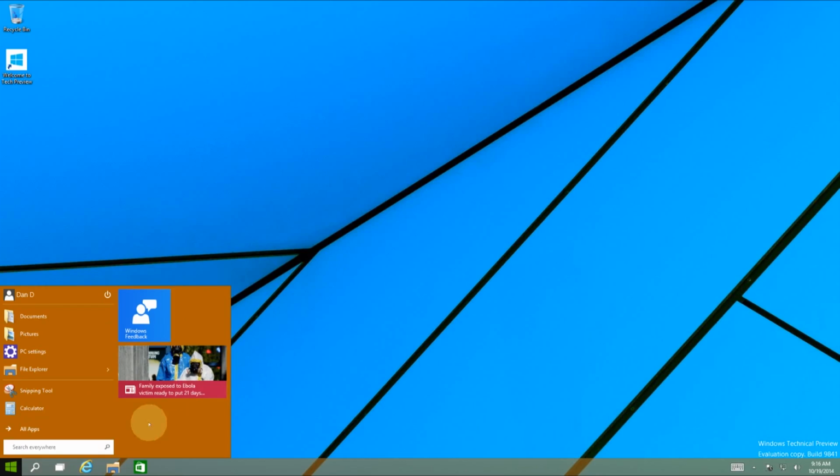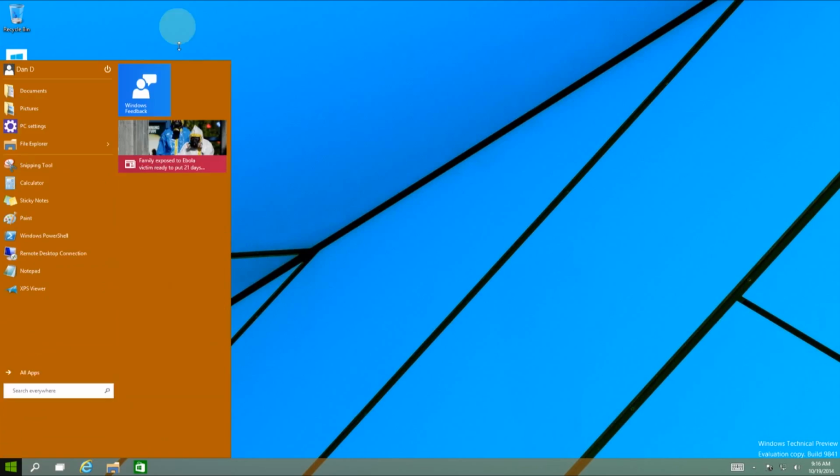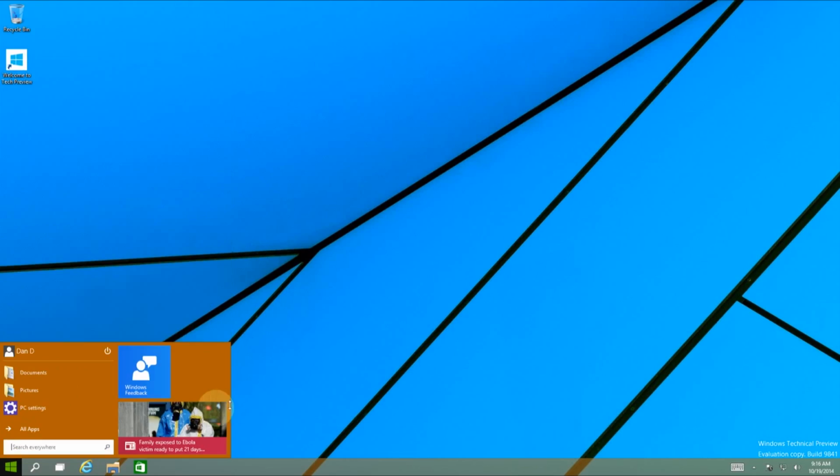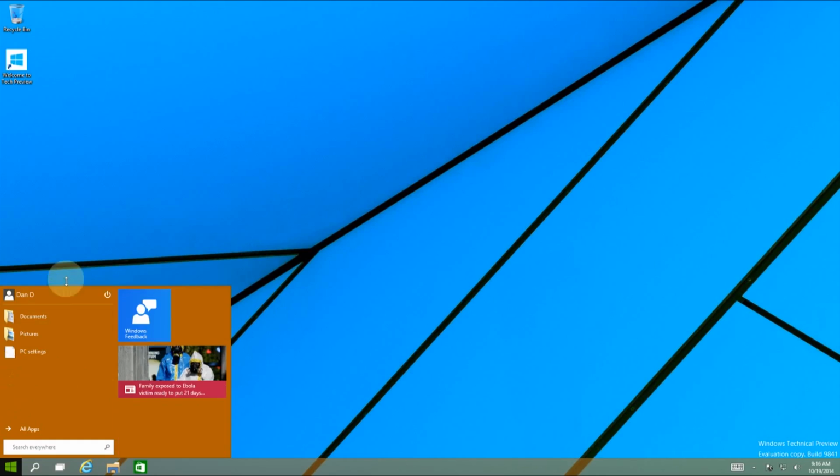If you're accustomed to that, they will still be here, and you can have as many as you want, potentially to fill up pretty much the whole screen, as you can increase the size vertically and horizontally by just adding live tiles here. So you can get to the point where you fill the whole screen with live tiles and make it more like the Metro UI if you so desire.